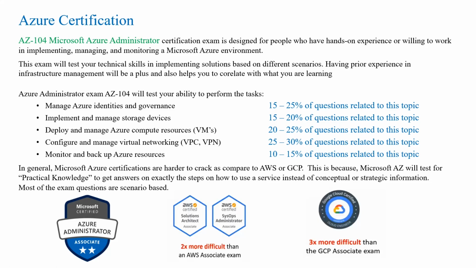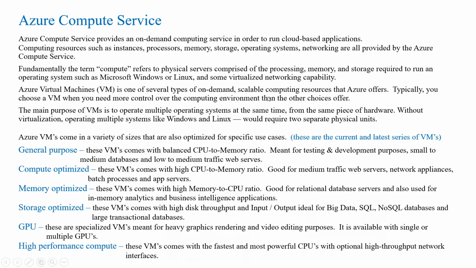Yes, sir. Okay, so further we have Azure Compute Service. What is it all about? Azure Compute Service provides an on-demand computing service in order to run cloud-based applications. This Azure Compute Service is nothing but the virtual machines we create. So computing resources such as instances, processors, memory, storage, operating systems, and networking are all provided by the Azure Compute Service. All of them put together is referred to as Azure Compute Service.